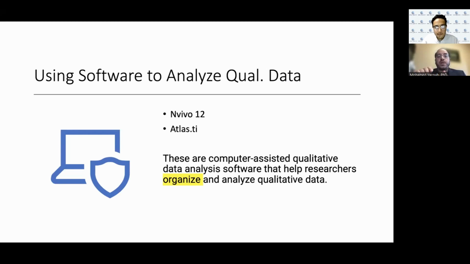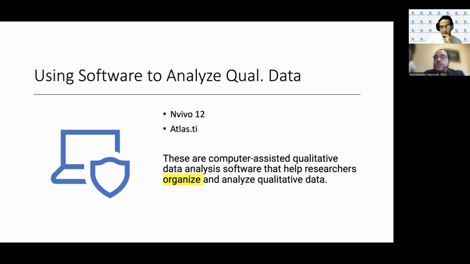If they find one code, they would, let's say, highlight that yellow. And then a different code, they would highlight green. And then a third one, they would highlight blue. And they would do that manually just fine, no problem. But there is some software out there in the market that you can use to help you, such as NVivo 12, which we used in the paper that we published, or Atlas.ti.